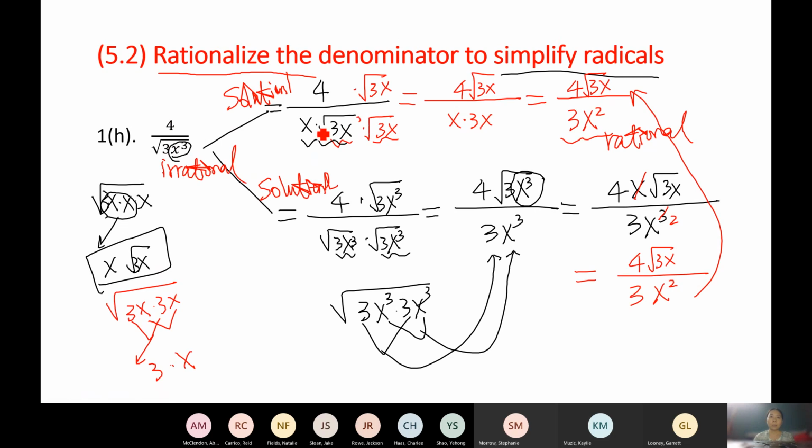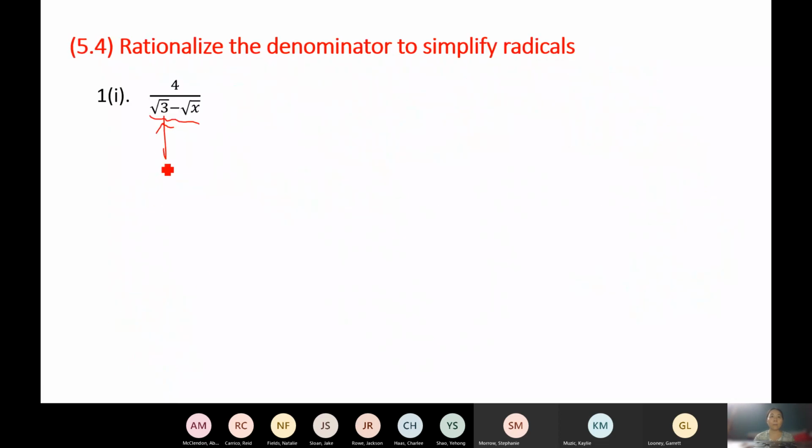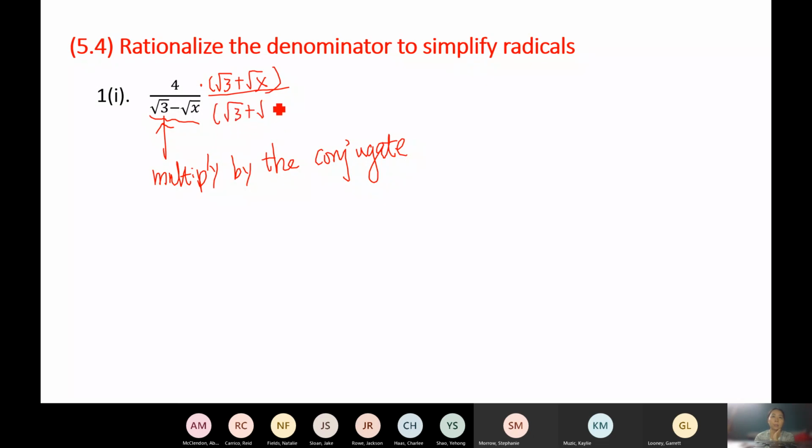In the previous case, there's only multiplication. There's no plus or minus. You can always multiply by another copy of itself. It's always going to work to get rid of the radical. See, in the next step, no radical anymore. But if you have minus or plus in the denominator, the only way to get rid of radicals is to multiply both the top and the bottom by what we call the conjugate. And again, I mentioned in class that if you are going to take a calculus class, this is an idea that will also be used in your calculus class.